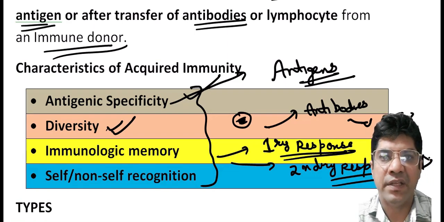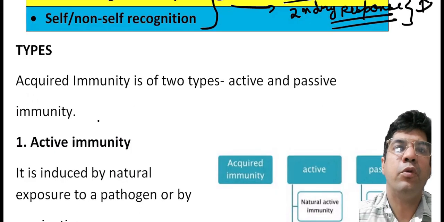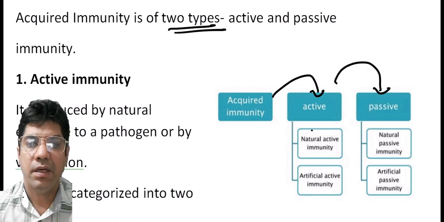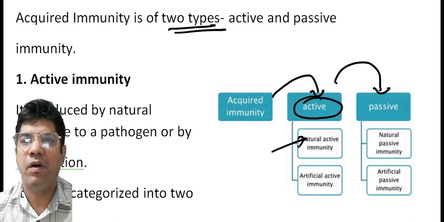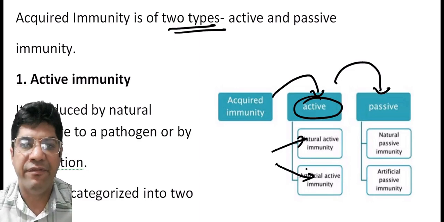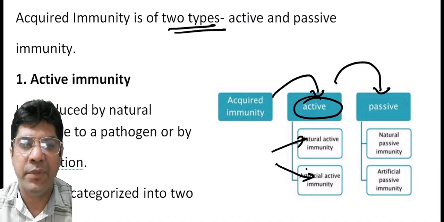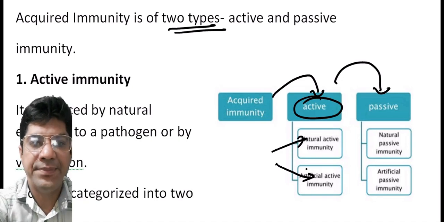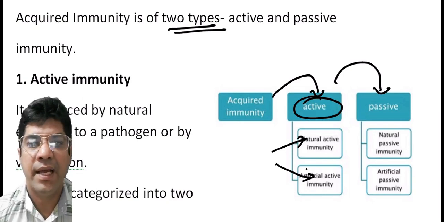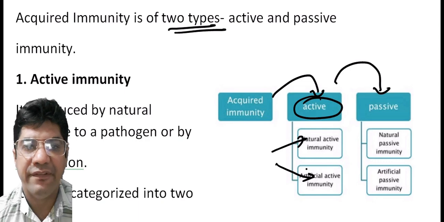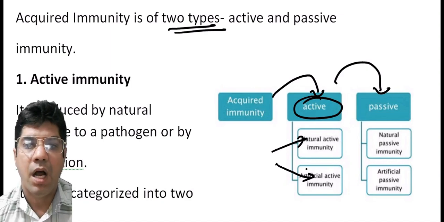These are the four characteristics of acquired immunity. Acquired immunity can be of two types: active and passive. Active immunity is the type that occurs when an individual's immune system is exposed to a pathogen or antigen that triggers the production of an immune response. Natural active immunity occurs when a person is exposed to a live pathogen through natural infection or contact with the pathogen in the environment, allowing the immune system to develop long-lasting protection.